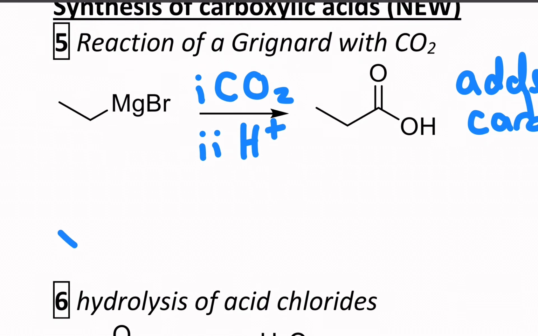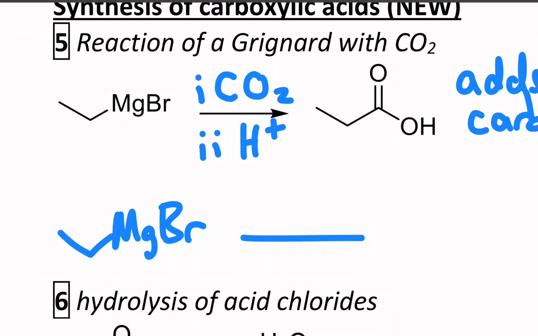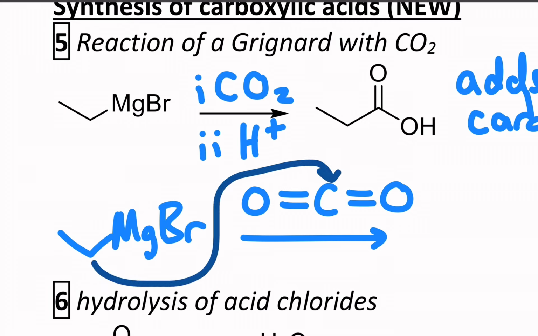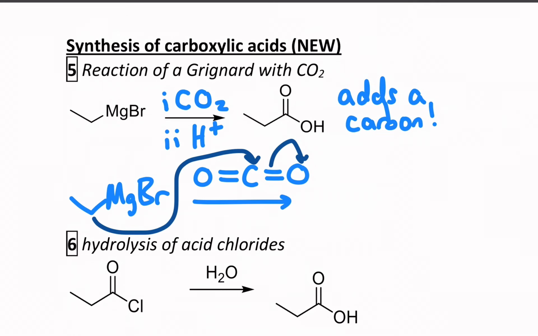To show this, let's redraw our Grignard. And let's actually draw out a carbon dioxide molecule. Grignards are nucleophilic at the carbon attached to the metal. So I'm going to draw an arrow from that carbon to the carbon in carbon dioxide. And carbon dioxide we can think of as containing a carbonyl. So draw a second arrow with that pi bond going up to the oxygen. That'll give you an intermediate with 2 carbons now attached to the carbon that used to be CO2. It's still doubly bonded to one oxygen, but it's singly bonded to another, and there's a negative charge.